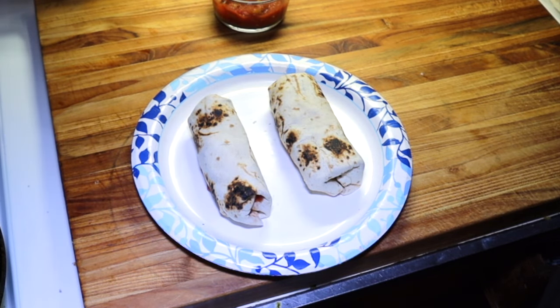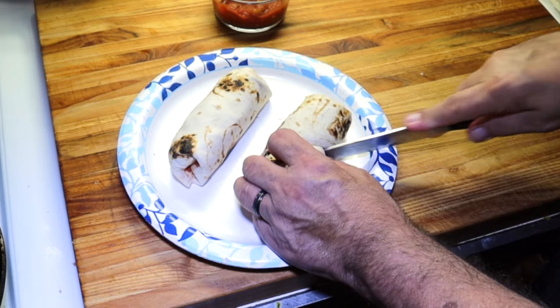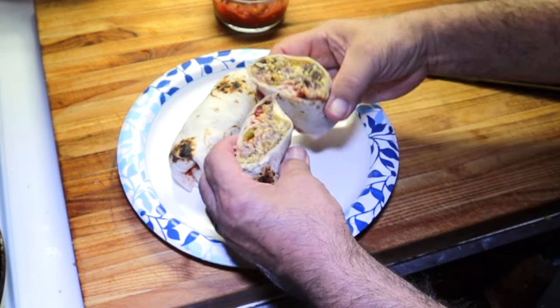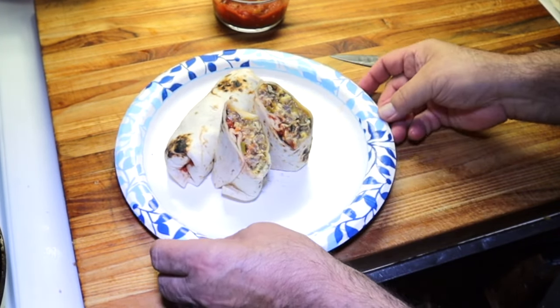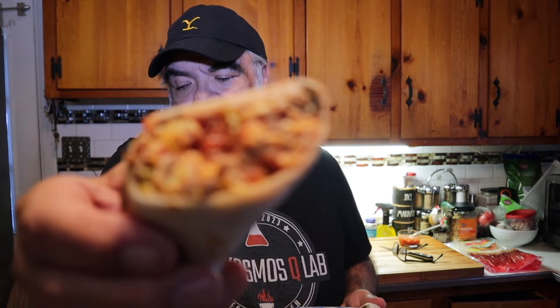Go ahead and cut it in half so you can see the inside. Here we go. Looking good. Let's taste this bad boy. All right, y'all. Here we go. Breakfast burritos, just like we used to make. It's been a while. So, smelling awesome. Look at that. Hope that focus is good for you. Let's see.